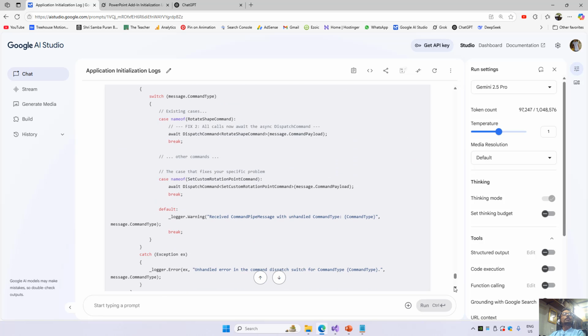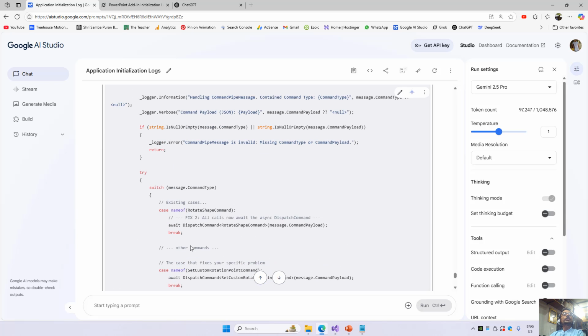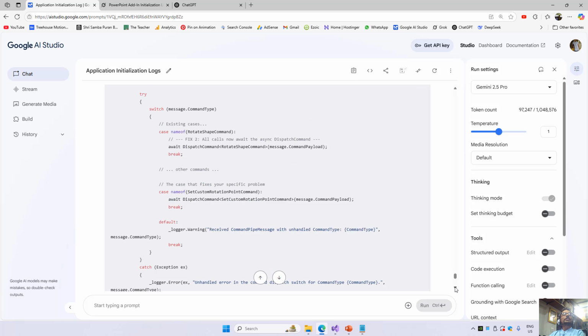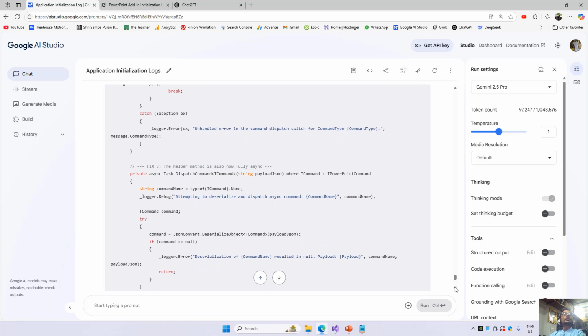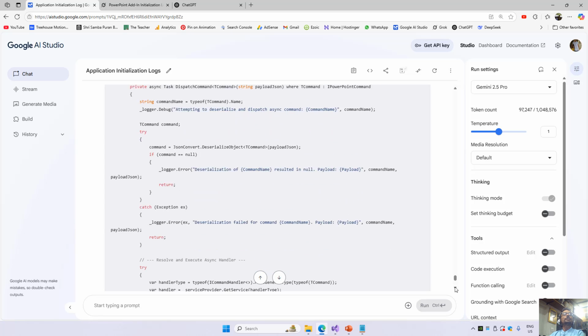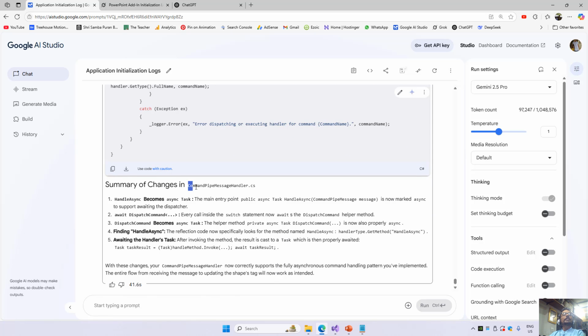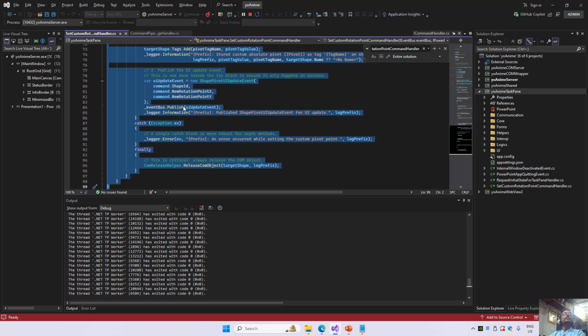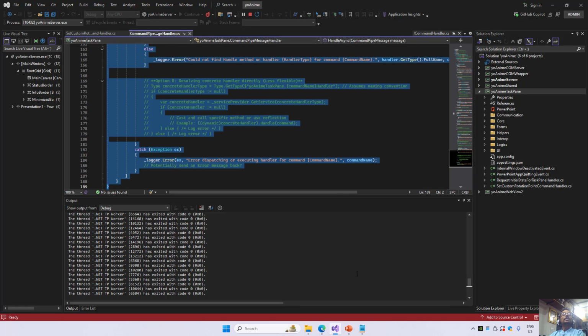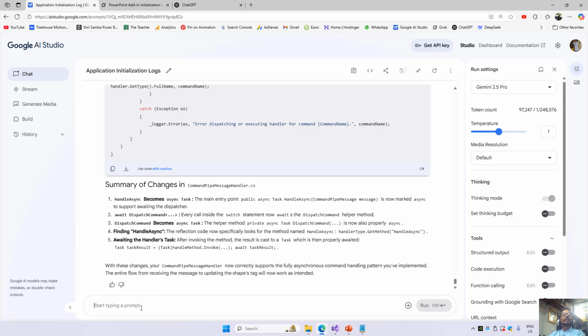So it has also provided me the complete file, I think. Here it didn't completely give me the complete file. Instead it is providing the part of the file which needs to be fixed. So let's say I ask him, can you provide the complete updated version of the class with the fixes.